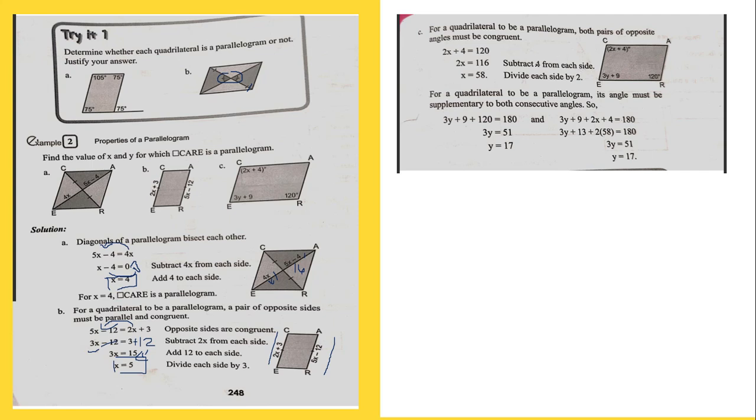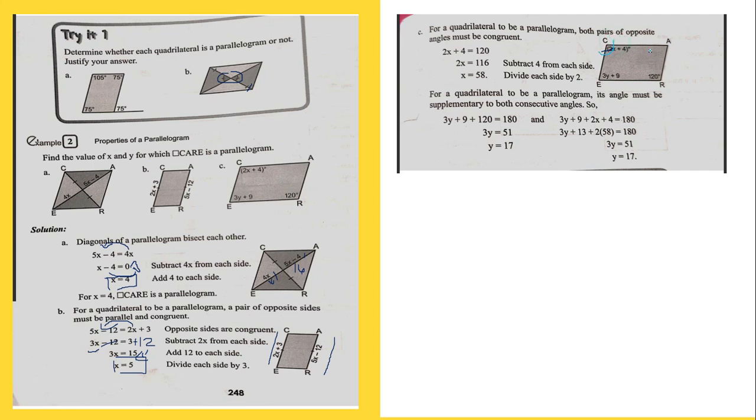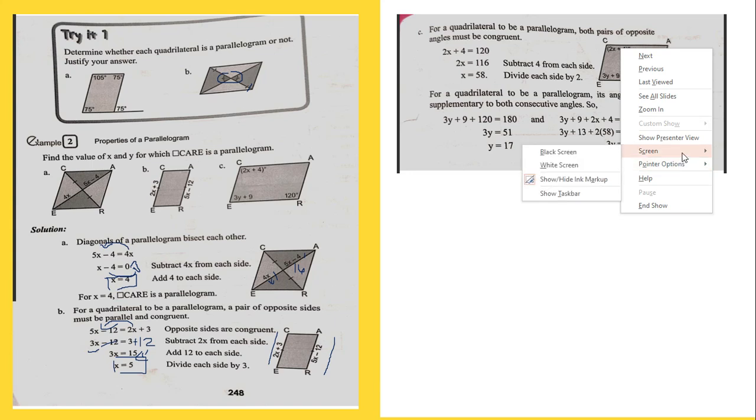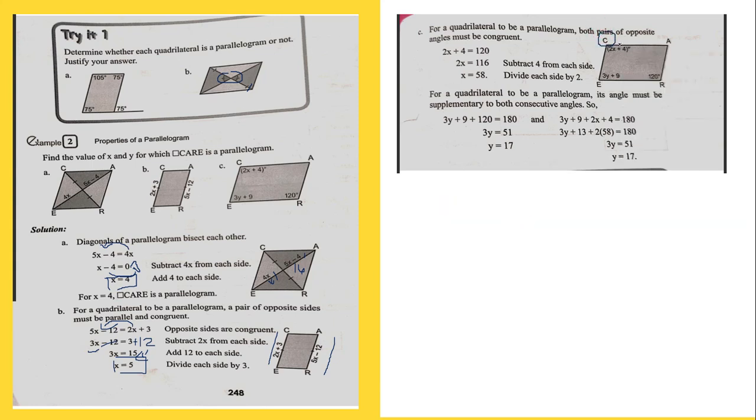Okay, this one naman, for a quadrilateral to be a parallelogram, both pairs of opposite angles must be congruent. Okay, so again, ganun lang din ulit. So, we have your 2x plus 4 is equals to 120. Bakit? Kasi itong angle C na to is congruent to this angle, and this angle C is congruent to angle R, meaning magkapareha sila. Kahit magkaiba sila at nakikita nyong mga numbers and x, magkaparehas sila. Kasi kailangan nyo munang mahanapin yung value ng x para magkaparehas sila ng measurement.